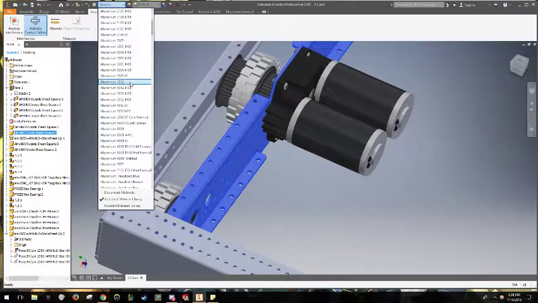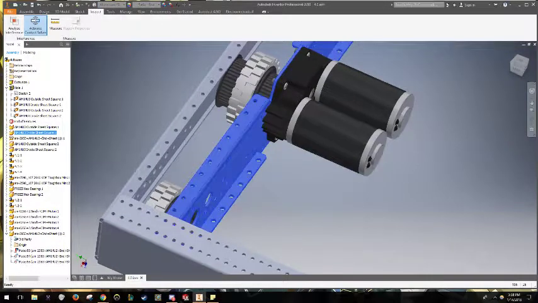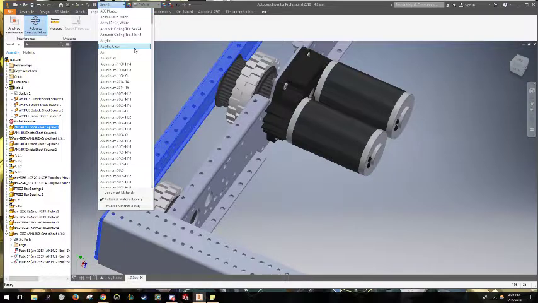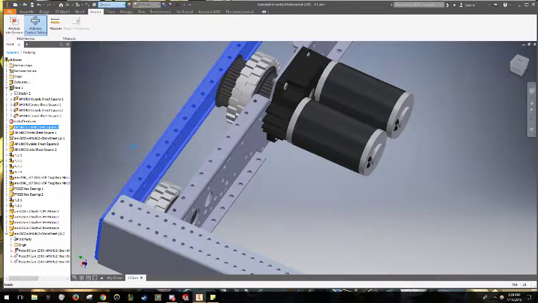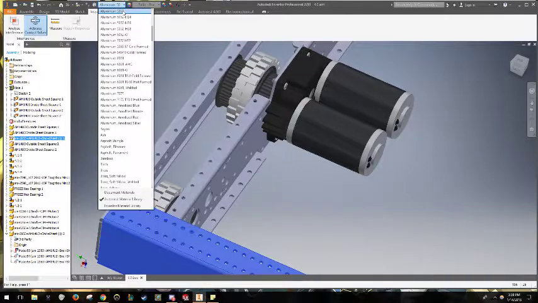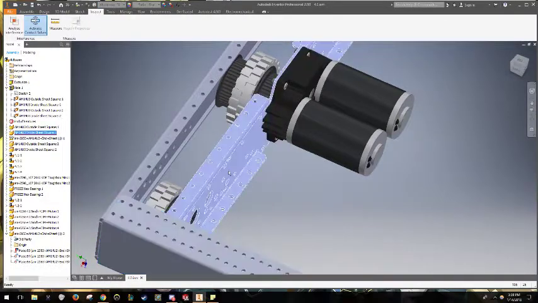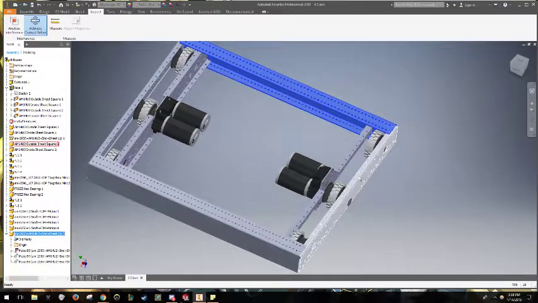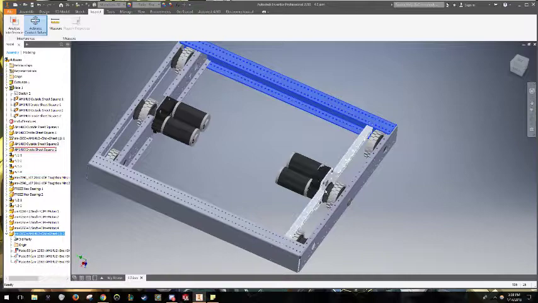This is aluminum 5052, I believe. So now we're going to do our gearboxes real quick.